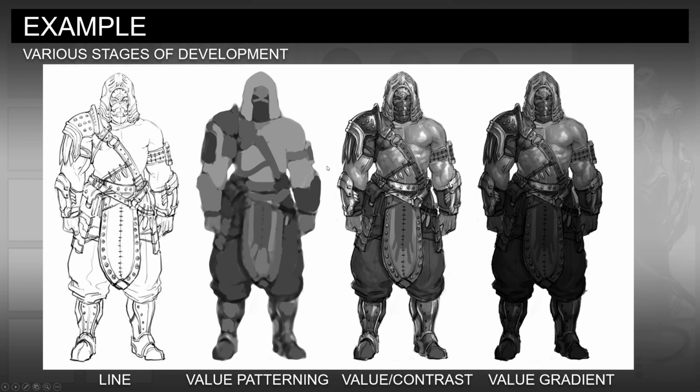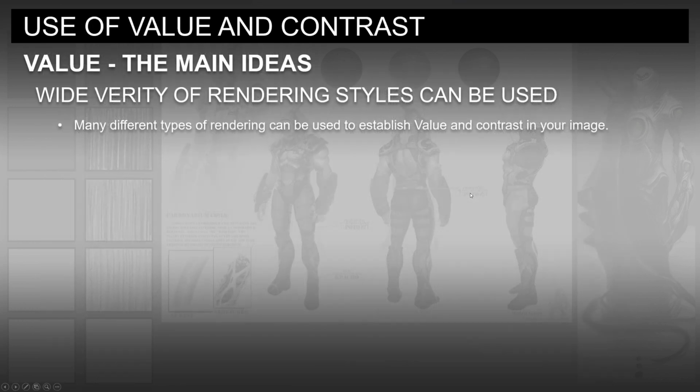And so I put together a little example of this where I found this concept art. This concept art is not mine, but I was able to take the line work that they had, and you can do a little bit of shape separation by the value. And then at that point, you put your value and your contrast within the image. Then I added this gradient over the top of it just to emphasize what we were looking at in the Dota 2 guide, where we can put a gradient on the character and darken parts of the character that we want to de-emphasize a little bit, and then have us look up in this area a little bit more.